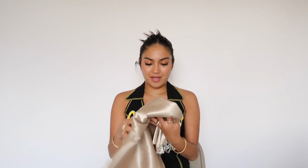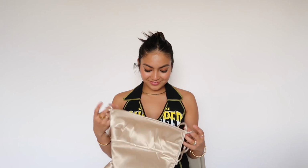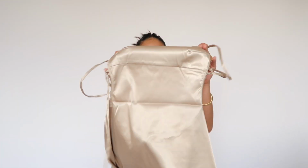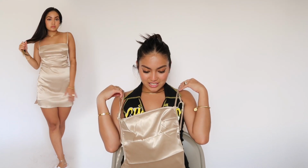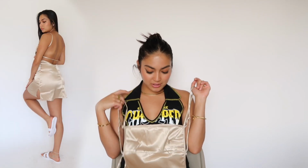Okay, all right, so last, guys, last pair of dresses. I actually cannot decide my favorite among all these dresses because I love them all, but for the day dress, okay, for the day dress, I feel like this is my favorite. I just said I couldn't decide which is my favorite, but now I'm telling you guys this is my favorite. But anyway, eto siya. This is just so cute. It's in the color taupe, I believe.